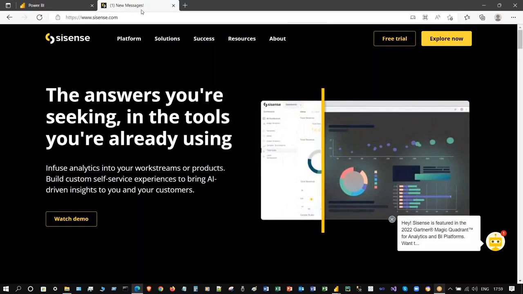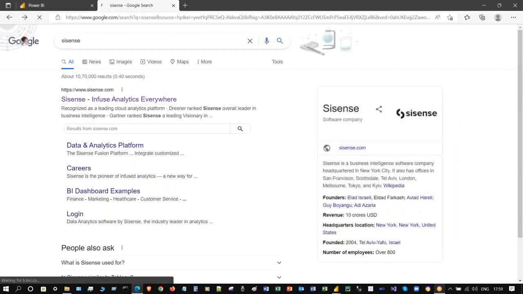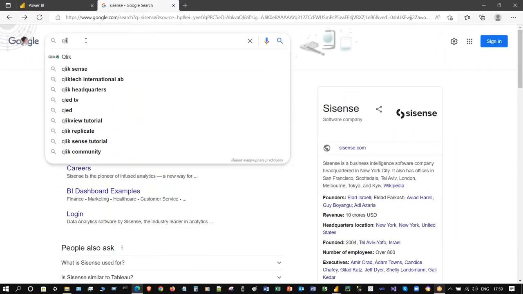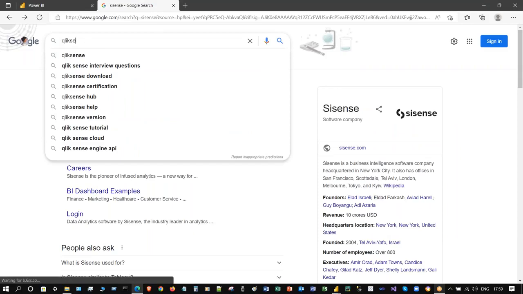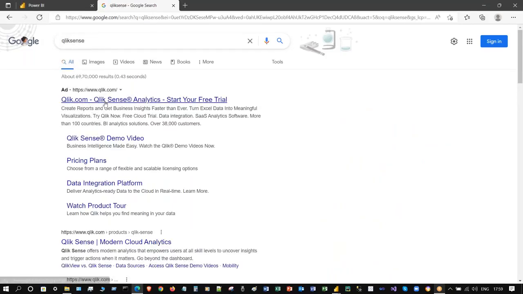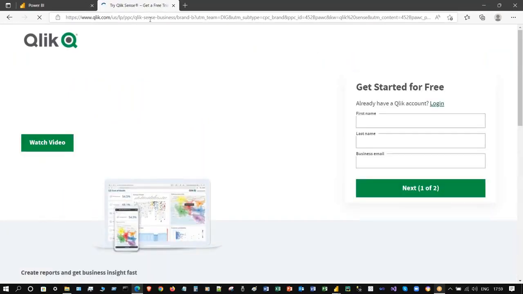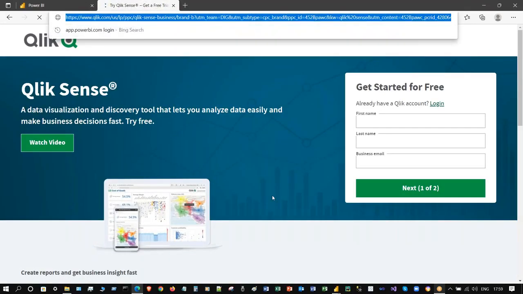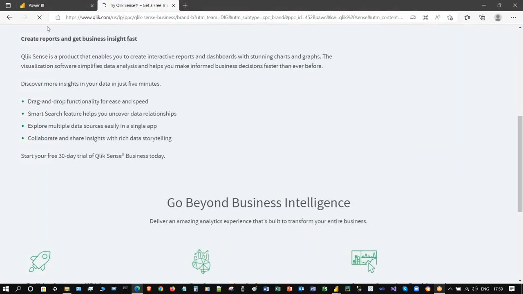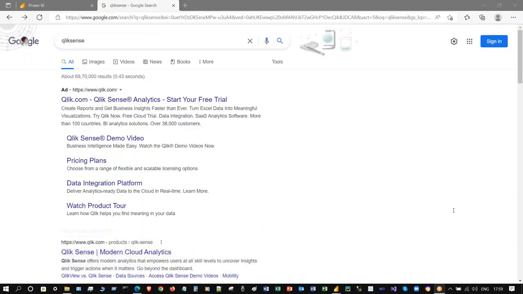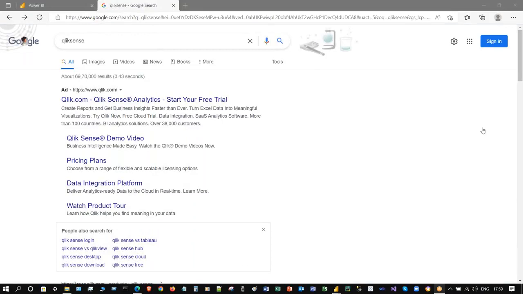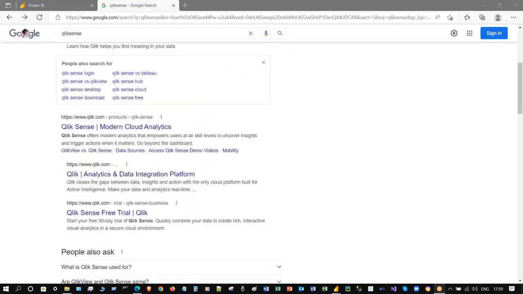Surely this will help you in the near future because they ask for a combination of tools. Qlik Sense is a different story altogether. If you're interested in Qlik Sense, you can learn it. There is no harm, but it has its own set of expressions. All of those terms and conditions are a little higher when you use the syntax of the language. All those are a little different when it comes to Qlik Sense. But Sisense is very easy to use.